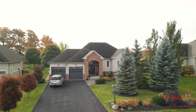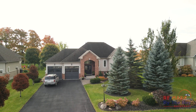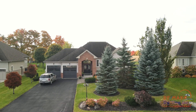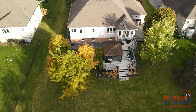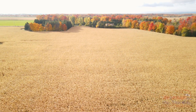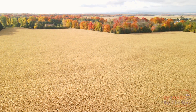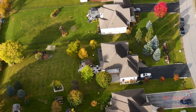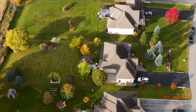The 5-star curb appeal is obvious with a flagstone entryway and granite slab side walkway. It's professionally landscaped and the extended two-tier deck with gazebo overlooking the fields behind is a perfect place to unwind and relax. Not to mention the attached double garage with a full rear overhead garage door leading to a private pad for your boat or trailer.